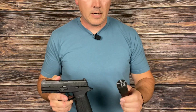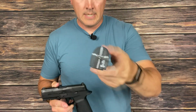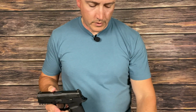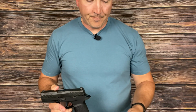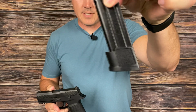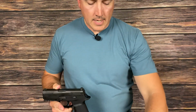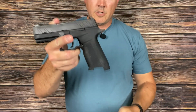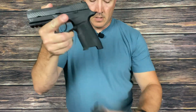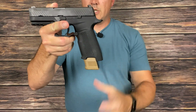So when I was talking earlier, I was talking about the circular. You can kind of see it there. Sorry for my markings over top of it, as opposed to some of the ones with the straight lines. But if you look right here at the top, you can see how that's not beveled, as opposed to a newer one where it is beveled. The Blue Line, you can use the old school mags with no issues. You can also use the newer mags with no issues.